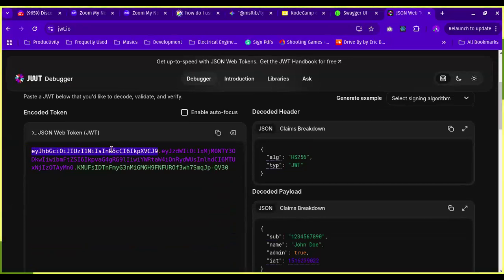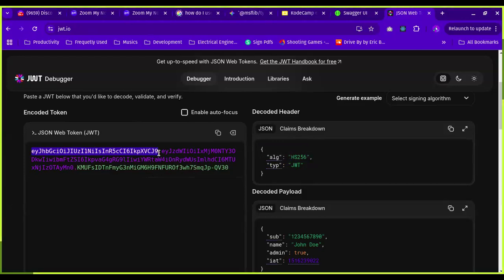What you're seeing here is the encoded version of this payload you're seeing here. This first part contains the algorithm that was used to hash or make this JWT, and the type of token you're trying to make, which is a JWT token.